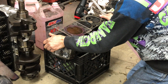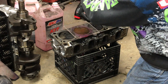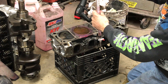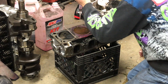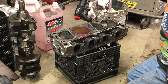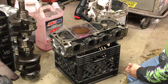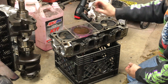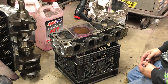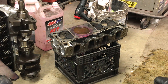Looks like I got a little air bubble, so maybe it's going to be a little more than 75. We're going to call it 75.2 — 75 cc's, close enough. I already measured my Felpro 1013 head gasket that I removed from the engine, and that was already compressed — it was 12 cc's. So I have 75 cc's here, 12 cc's on the gasket. I just need to figure out how many cc's the piston takes up in this chamber, and then I can figure out my compression ratio using a calculator on the internet.